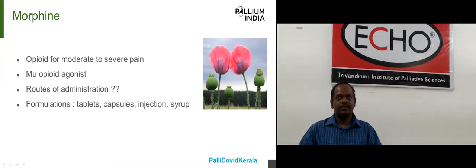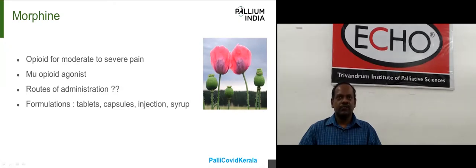Sublingual administration is not usually advisable because it will take a long time to administer and absorption through that route is also very less. The parenteral route can be used in those patients who are unable to take orally. And we don't have morphine suppositories in India. We use the immediate release tablet in a paste form to administer parenterally.